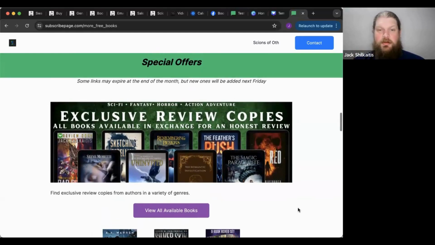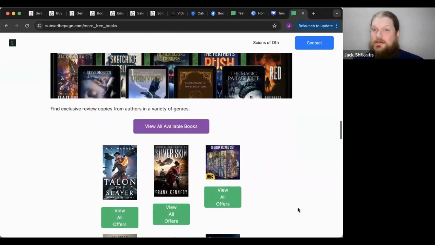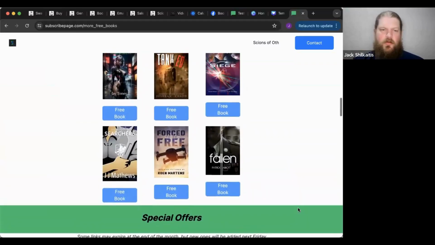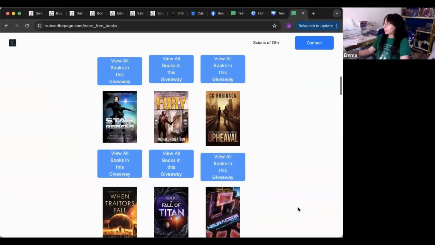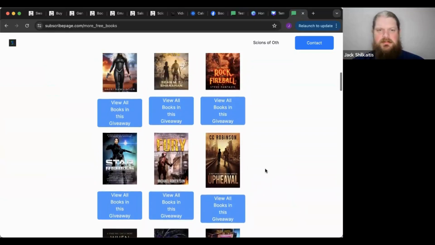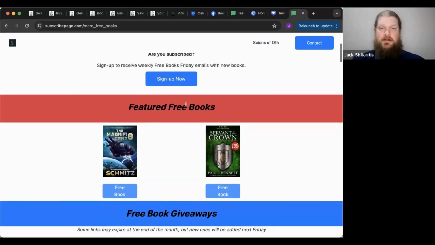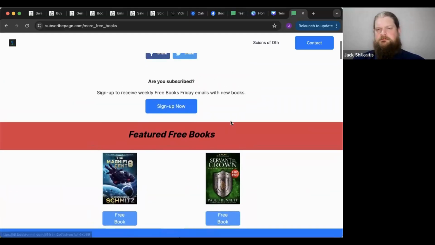So the verbiage I would use if it's not a free book is an offer or a deal, or refer to it in that way if you want to. And then if you're sending them to a promo, I would say view all books in this giveaway, or view all offers, view all deals, something like that. If it's a swap, it's pretty easy because the verbiage is like, this is a free book, claim your copy, or something like that. I hope that makes sense. And if you're doing this in your newsletter, you could do it very similarly to this as well.